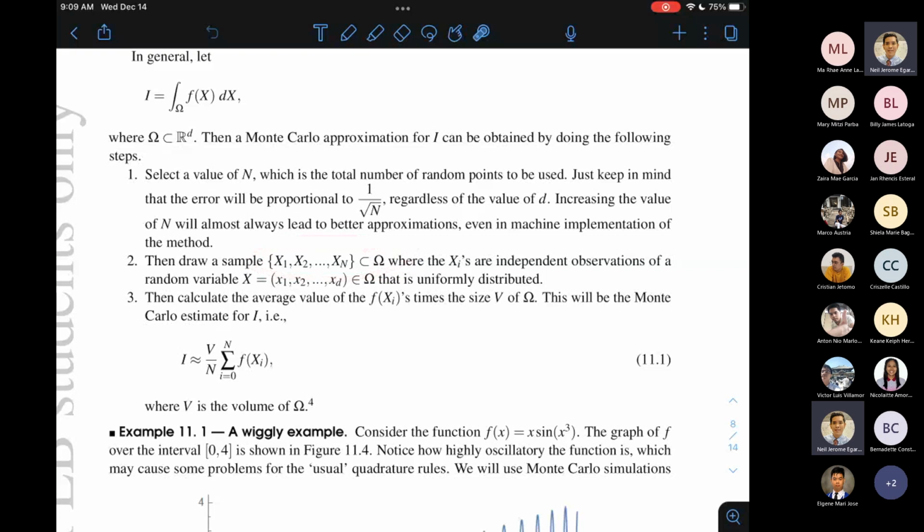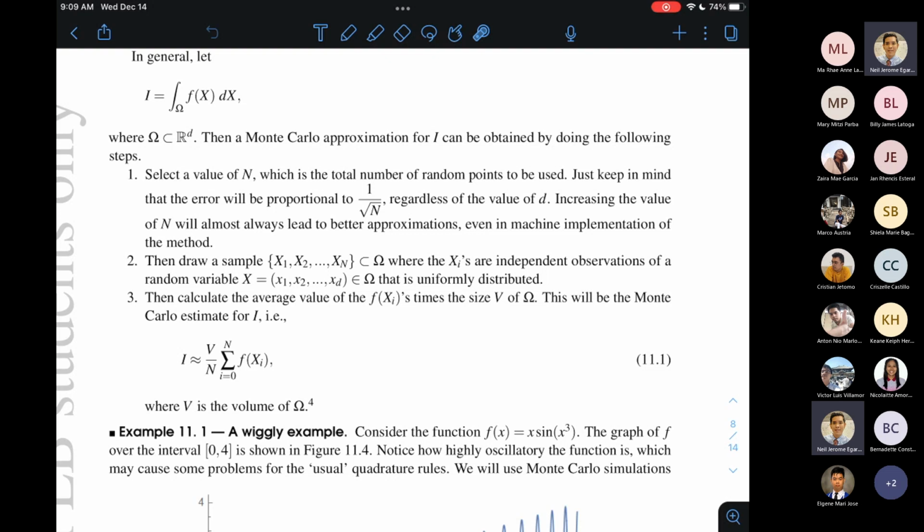So si omega kahit ilang dimension yan. So R to the d. So kung nasa 2D ka, nasa 3D ka, pipili ka ng n random points. So kung nasa 2 dimensions ka, pipili ka ng capital N ordered pairs dun sa xy axis. Kung si d ay 3, so ibig sabihin yung integration region omega mo ay isang region sa R3. So ibig sabihin, bubunot ka ng capital N na mga ordered triples. So sa three-dimensional space, pipili ka ng capital N random points.